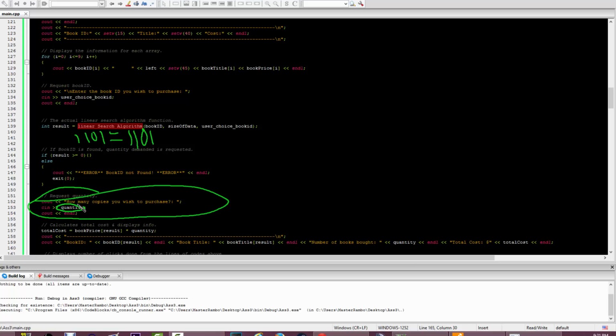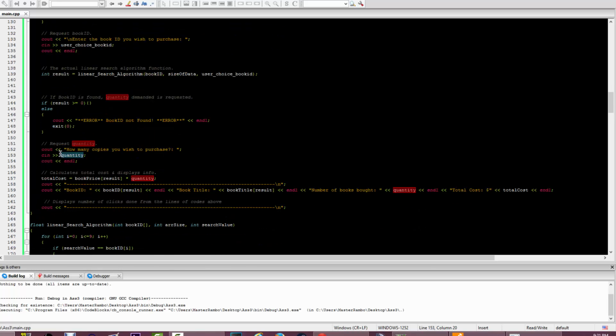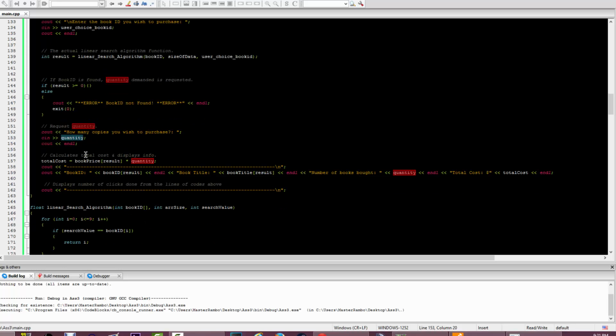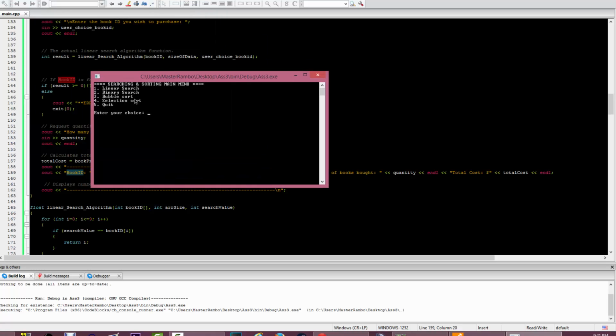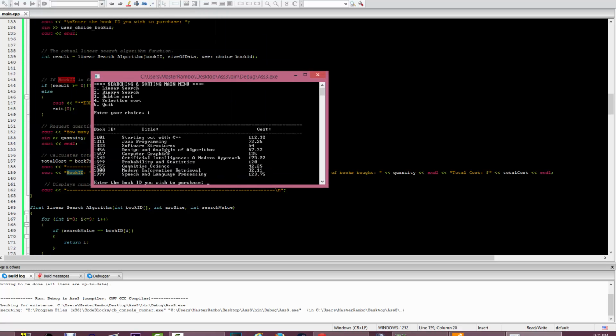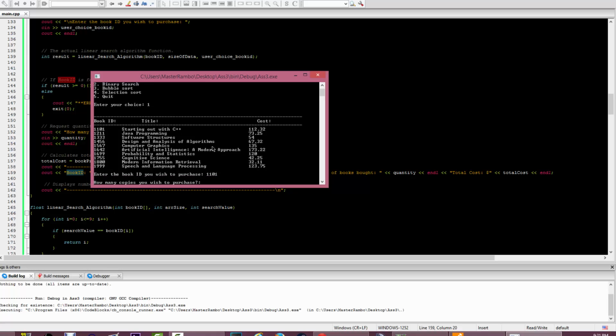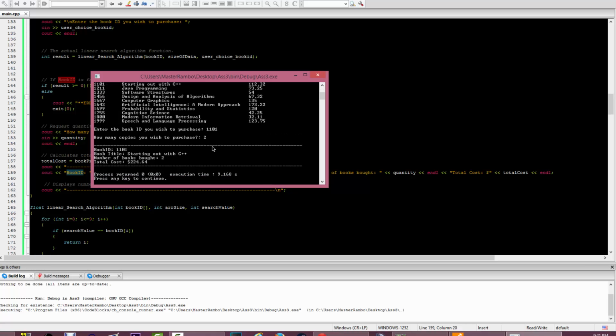And of course, it's going to be entered as quantity. So let's say you hit 2. 2 will be saved as quantity. All right, so you're like, okay, cool. I want to redisplay the book ID just like here. Let's go through here. Or let's unpin this. Go through here. Oh, come on. Why is it not doing this? There we go. The thing is not working. All right. So let's hit 1. We already did all this. I want to find 1101. It found it. So I want to purchase 2 of them.